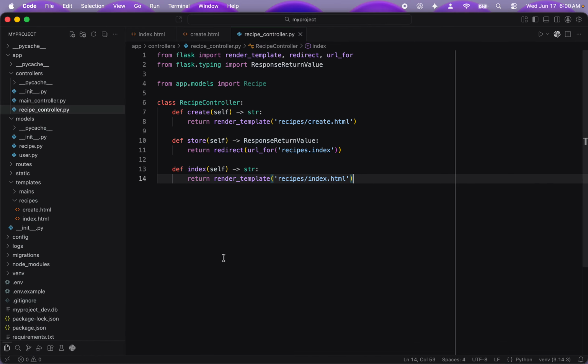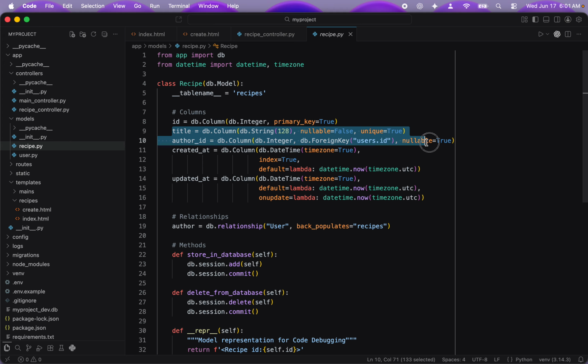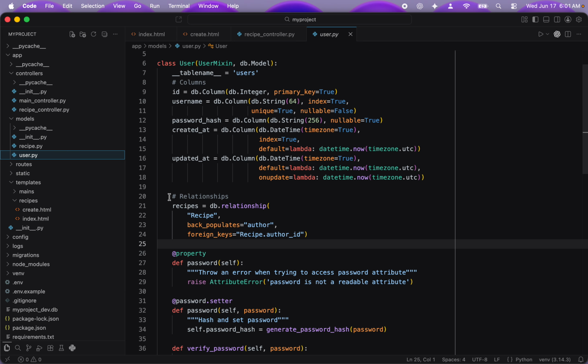I put in those relationships that we had already created back in like video 38, 39 in that area. But let me just show you that so you can see those. And then I went ahead and made the migration. So in recipes, I added in columns for title and author. And then I added in that relationship of author. And then the back reference here with user, I added in the relationship recipes. So we have that one-to-many relationship going on there, and then I made the migration.